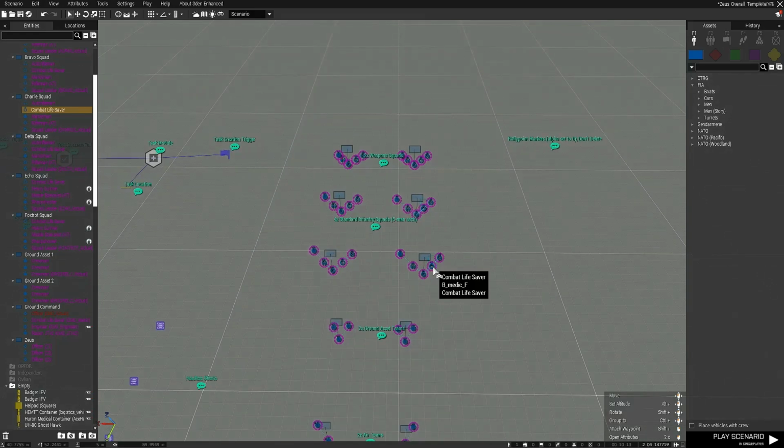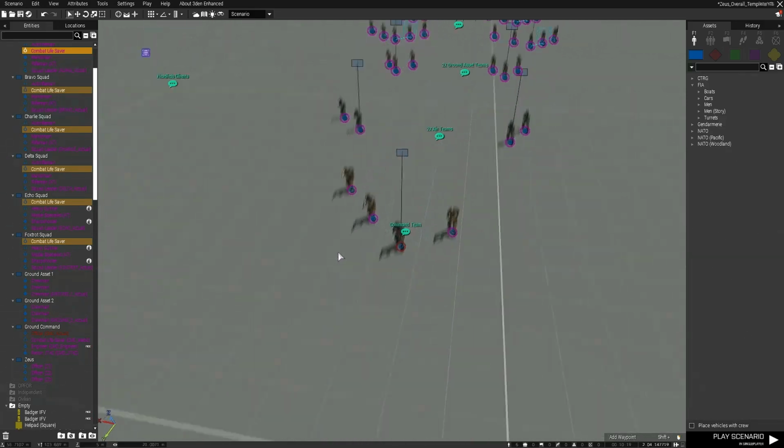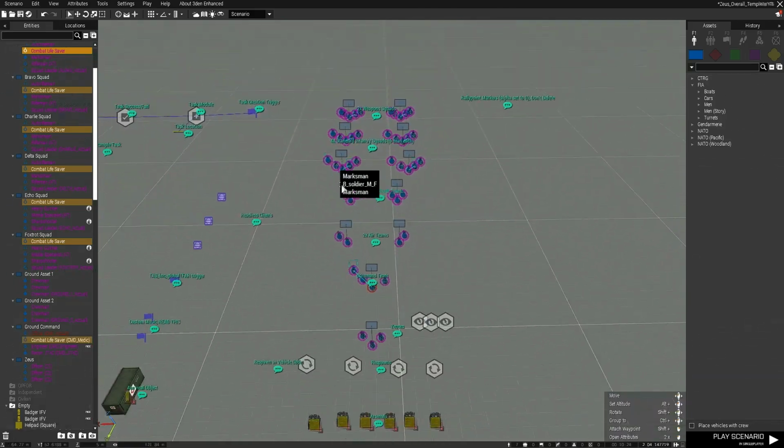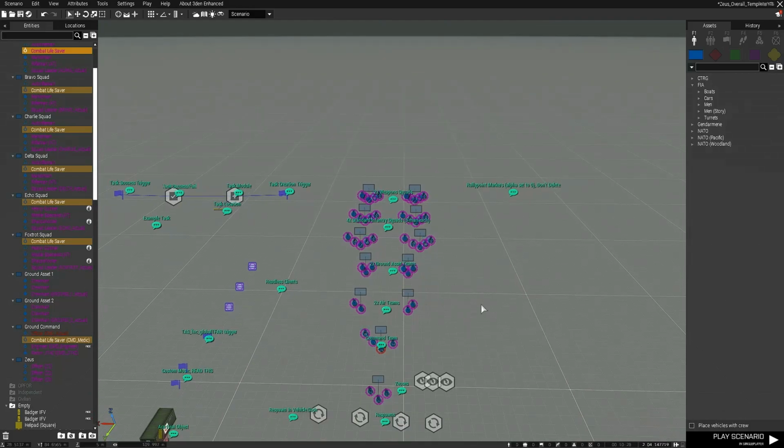It's helpful to just do all of one role at the same time. For example, all the medics in standard squads, and there's also one medic in ground command I'm going to grab as well. So just change them all, and it's pretty easy to switch the side on. It's another Blue For faction.